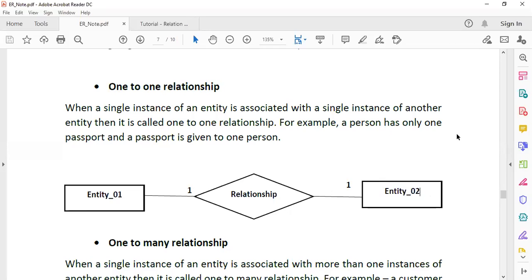In that case, from both entities, only one value is participating in the relationship. So we say the ratio is 1 to 1, and the relationship is also a 1 to 1 relationship. In Sinhala, we say it as one to one ratio. So the same is here, a 1 to 1 relationship.